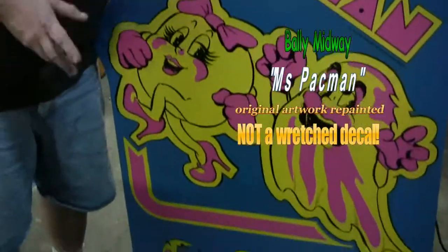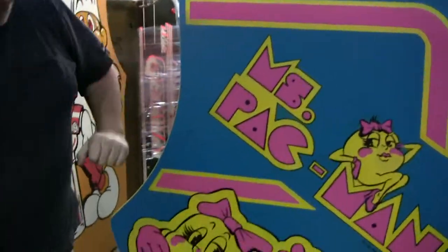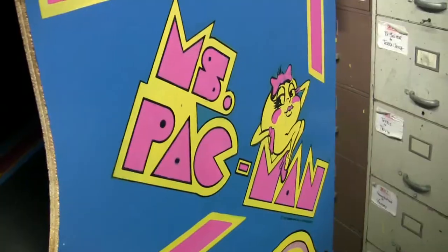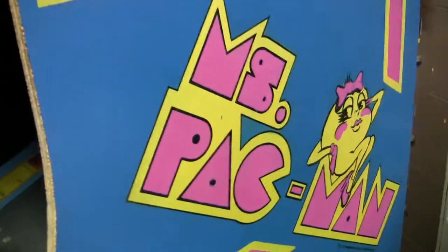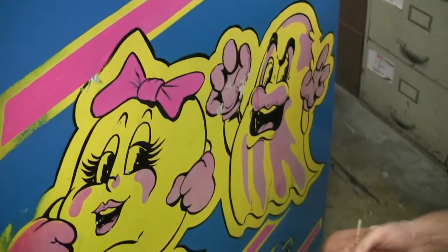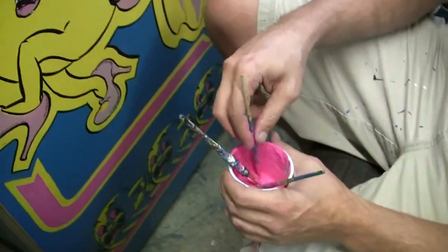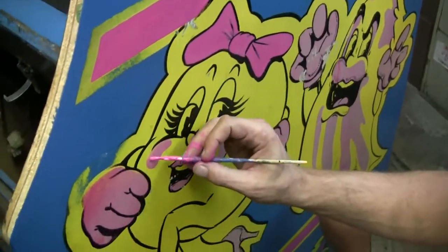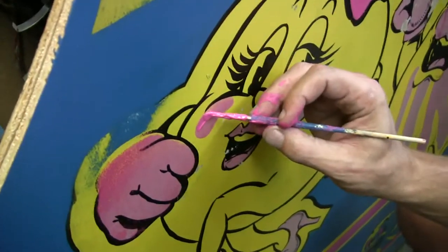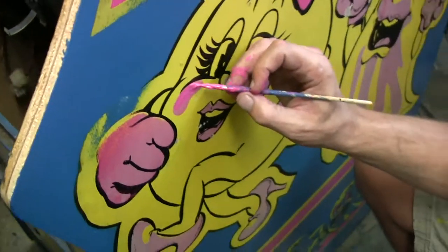Look at the side art. I'm going to cut away to Stephen working on it. See how bright and clear it is now? It's just beautiful. Let's go and show you what it looked like before we started on it. You can see that the yellow, blue, and pink are quite bright here, but look at what Stephen was working with initially. Can you see the color difference? Unbelievable. Stephen has the exact color pink to match up. And you can see what a difference it will make when this machine is finished.